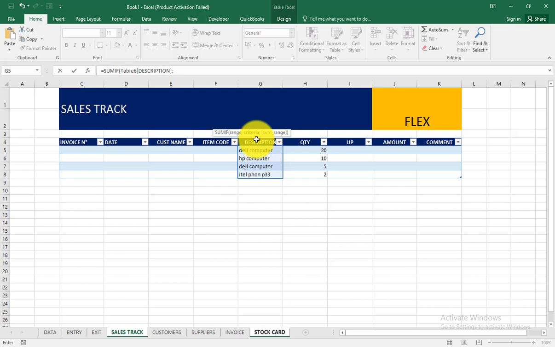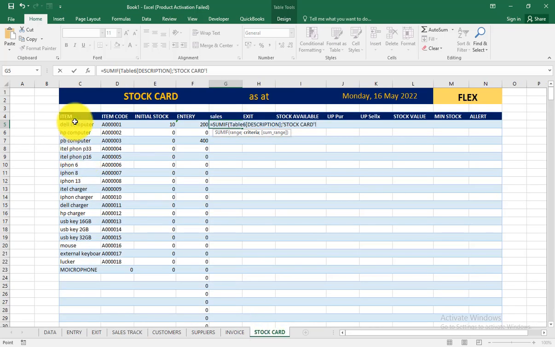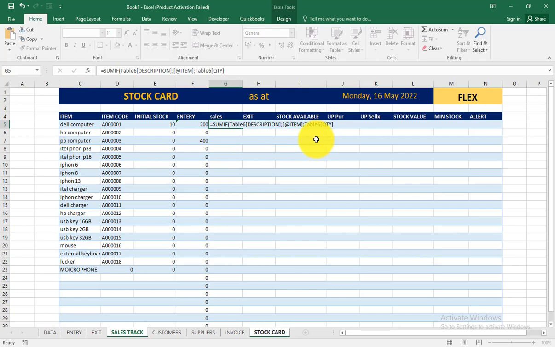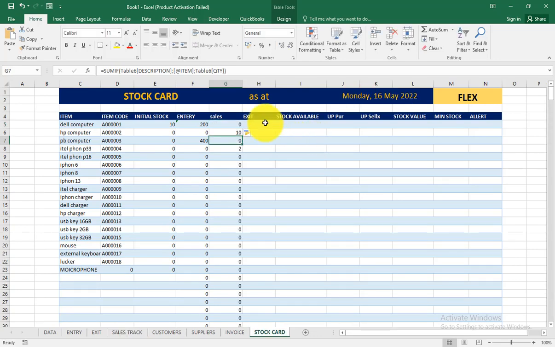They will ask for the criteria. The criteria is in the stock card. We are looking up to Dell computer, and the sum range, we want to sum in the sales track the quantities. So when I take OK, you can see we have here HP computer 10 units.